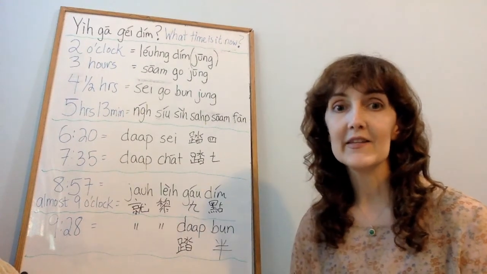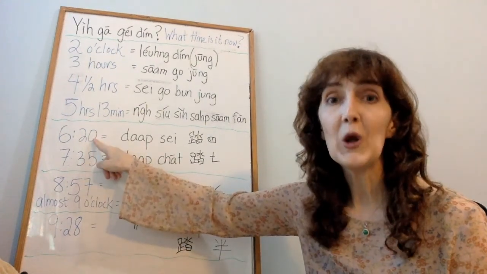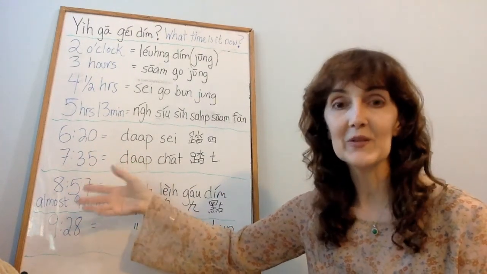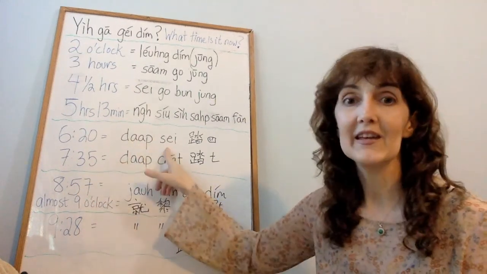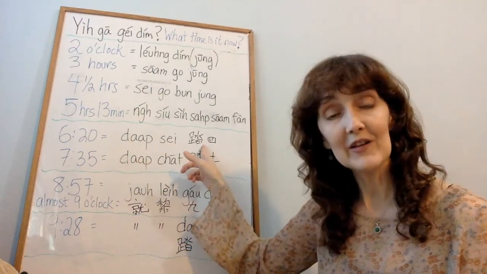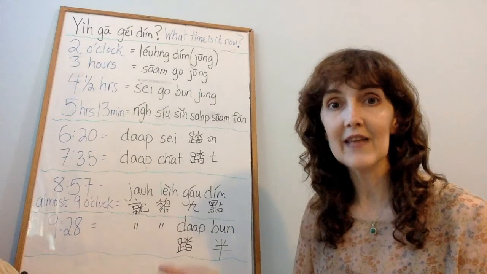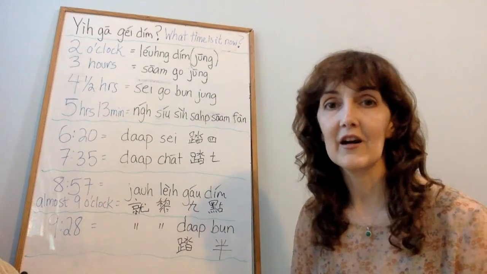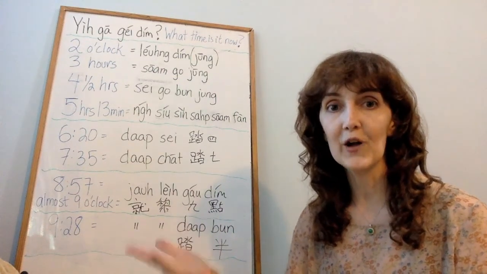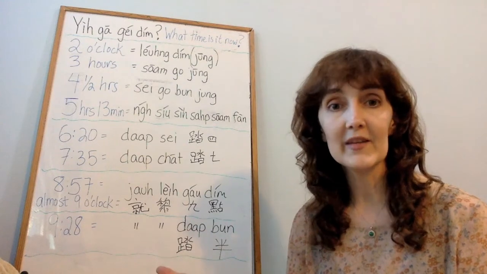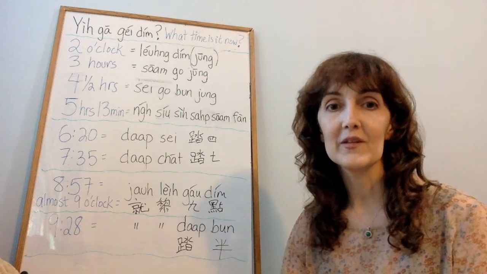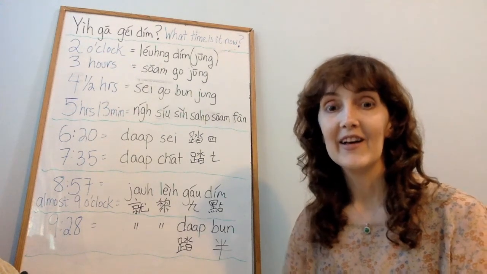And the way to do that is to say, for example, it's 6:20. We know it's already in the 6 o'clock hour, but I just want to tell you that it's 20, which you wouldn't do in English, but in Chinese, you would just say, 搭四, right? 搭四, both middle tones, and there's the Chinese characters. 搭 is to kind of get on, like 搭車. You get on a car, get on a bus. It steps on, it falls on the 4, which is 20. So if someone's saying, what time is it now? You'd say, oh, 搭四. And then you would know it's 6:20 if it's the 6 o'clock hour. Okay, I hope that made sense.